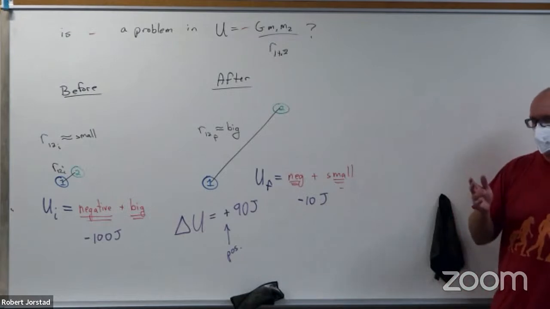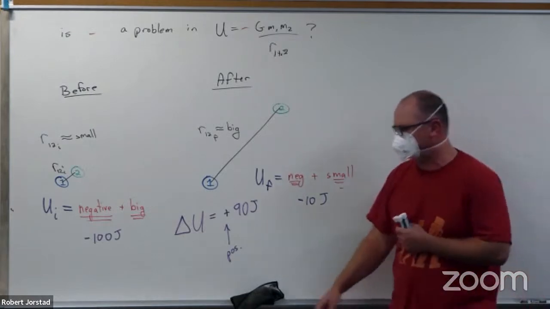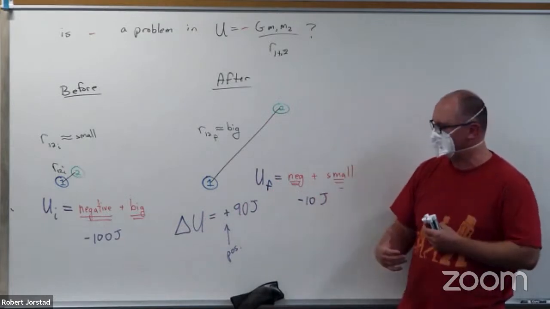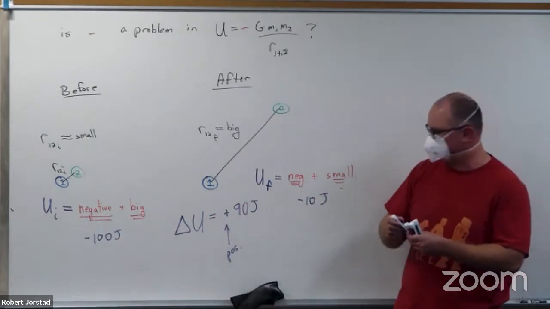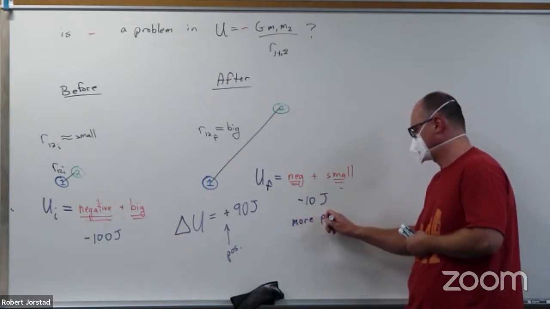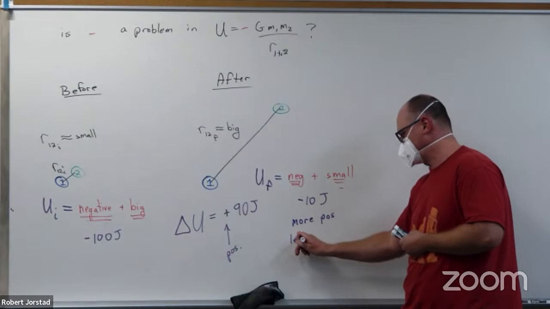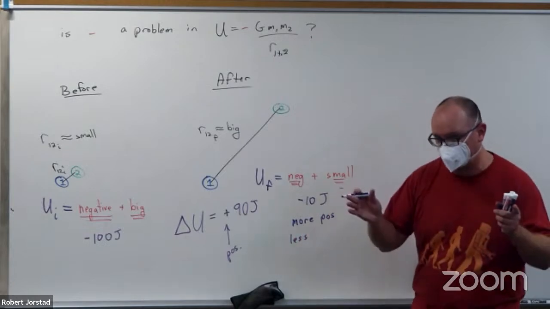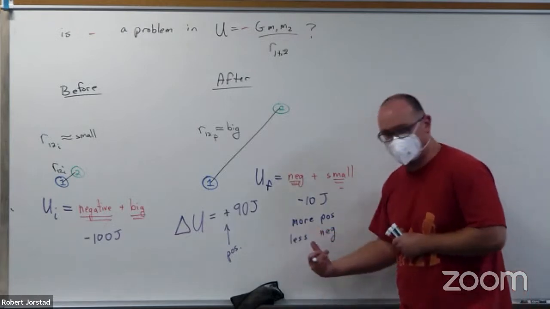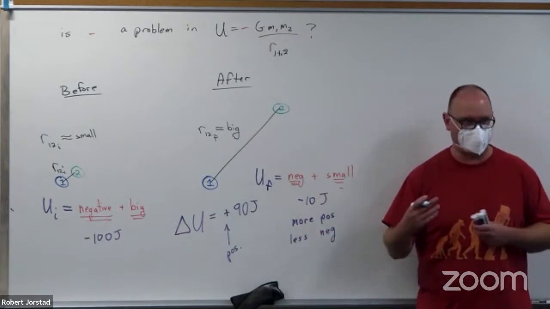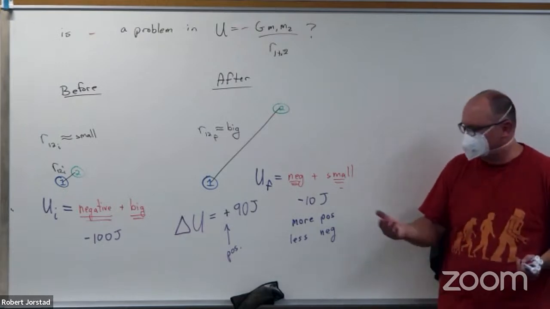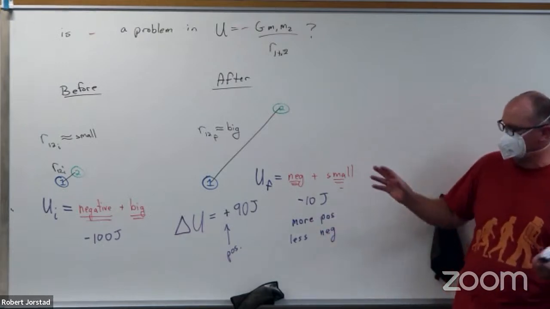Now it gets a little awkward to say it increases because people are like, well, negative 100, 100's a bigger number than 10, awkward. So what I like to say is this is more positive or less negative. Rather than say go up in energy, I use the words it's less negative or it's more positive. So I will use those words when I'm talking. Does that make sense? It's the same thing as going up, but I think it describes the situation a little better.